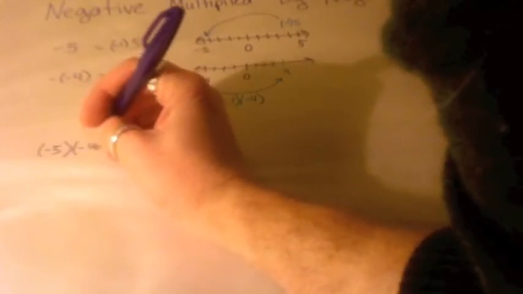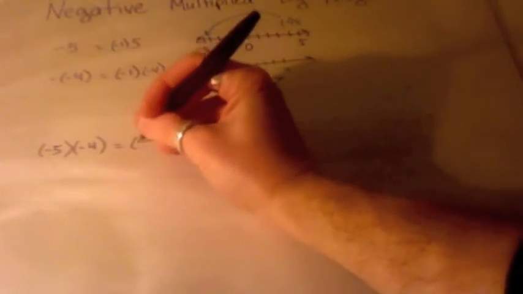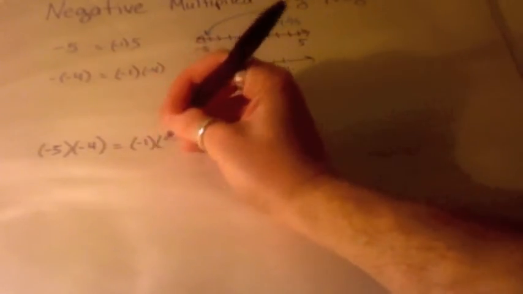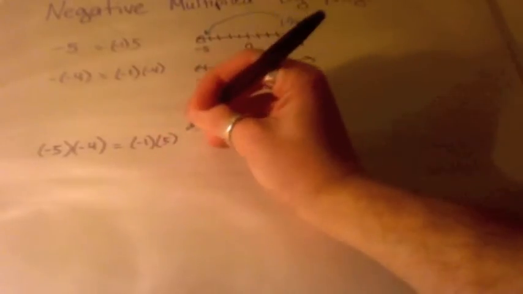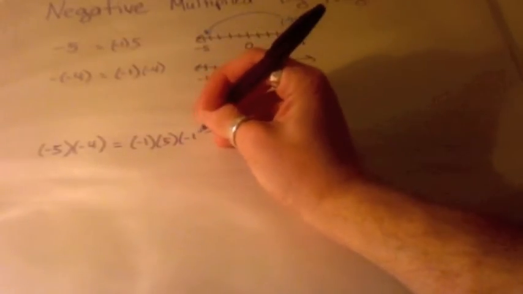So let's take -5 and -4. I want to multiply those two numbers. What is going to be the positiveness or the negativeness of this product? Well, I'm going to use the concepts that we discussed up here when we multiply a number by -1. And I'm going to do that by, at first, what might seem a little more complicated. I'm going to transform -5, I'm going to write it as -1 times 5. And I'm going to do the same thing with -4.